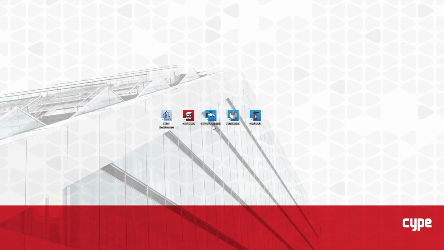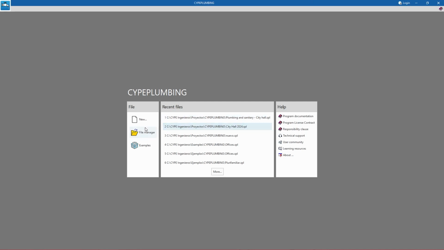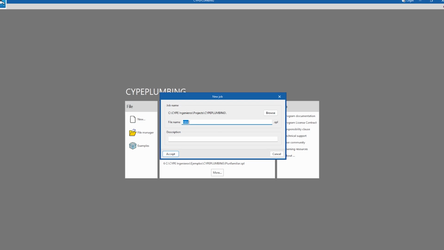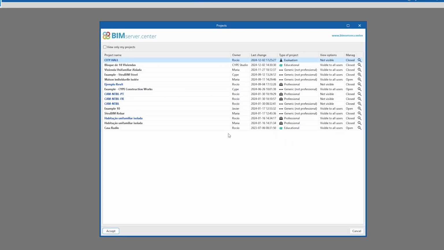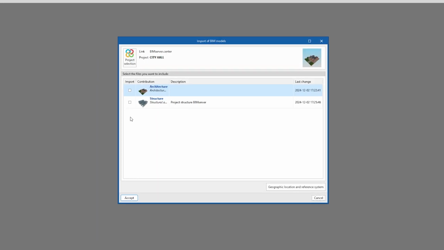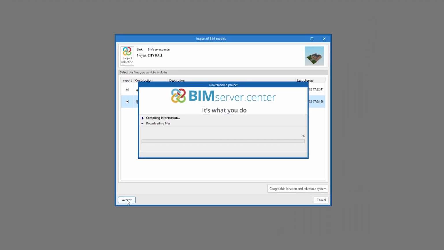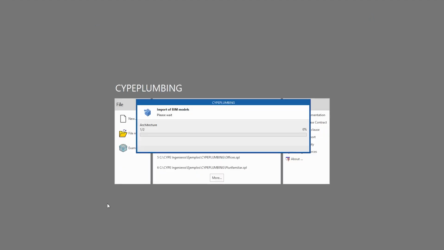In the third step, we are going to enter the facility systems. We open Site Plumbing to design the plumbing system. The process in this case is similar to the previous one. To do this, we carry out the following. Click on New and assign a name to the file. Choose the Select Project option. Indicate the project we want to link to and accept. Select the models we want to import and accept. Define the corresponding codes and accept.